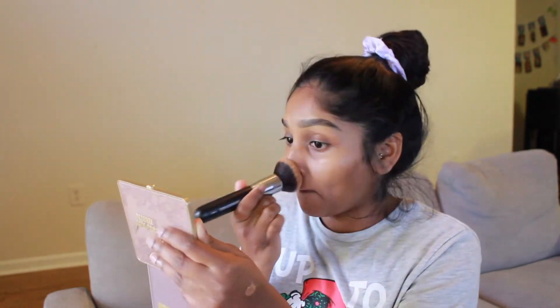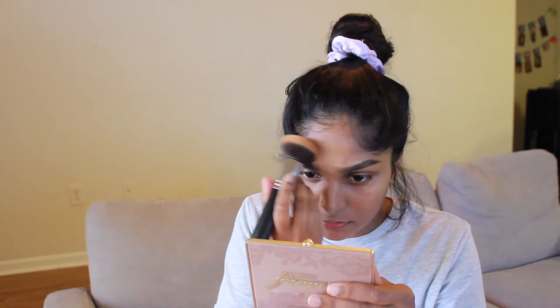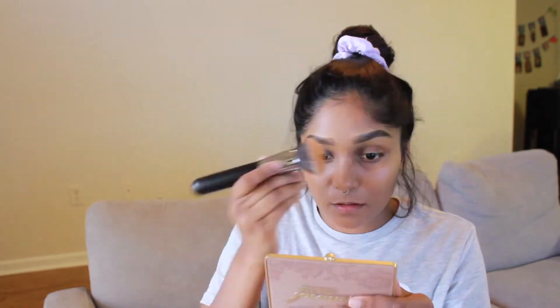But I definitely see a glow right away that I love. I love when my skin looks glowy. I feel like my skin looks ashy though. So it's pretty much on like this half of my face and more of my chin. I love how I look — but I feel like the shade kind of looks ashy. I don't know if it's just me or how it looks on camera, but I love the dew.